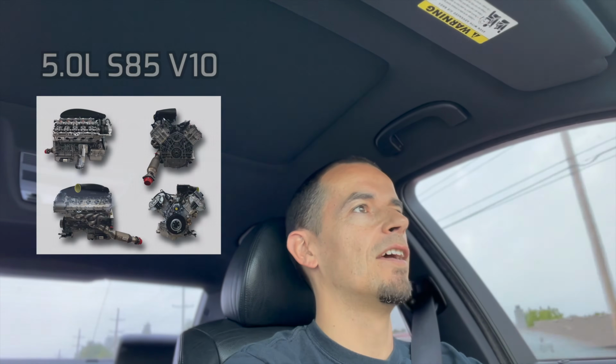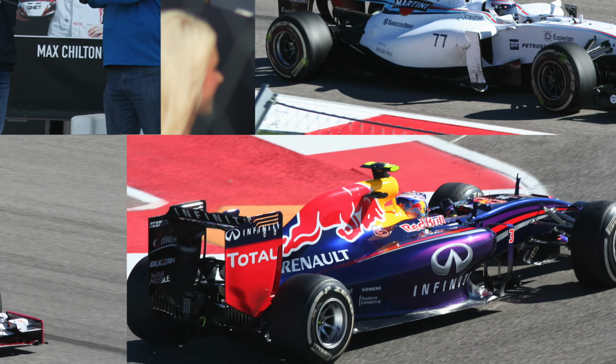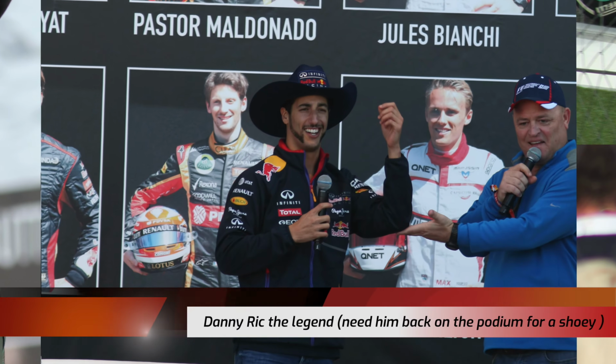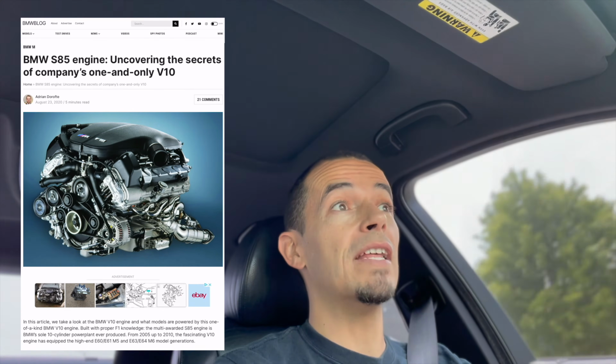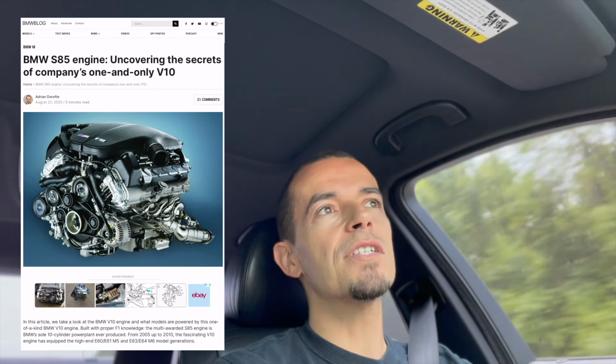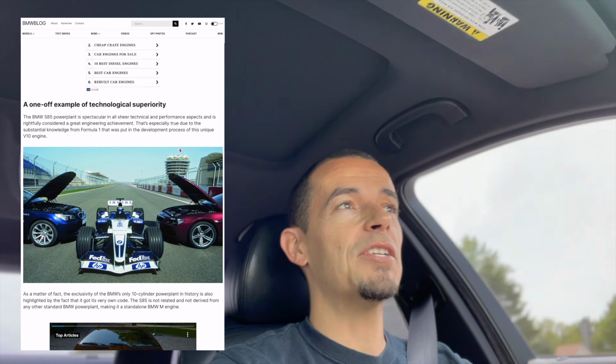Now why V10? A lot of people ask what's so special when they hear it's a V10, and why does everybody care about it? The fact is, this is actually a Formula 1 inspired engine, which around the 2000s, with BMW being in Formula 1, they used some of that knowledge and capabilities and developed. Now, how much of it actually translates from Formula 1, who actually knows? But the sound of it, especially at that 8,000 RPM, is just on song and is very reminiscent of an older Formula 1 engine.